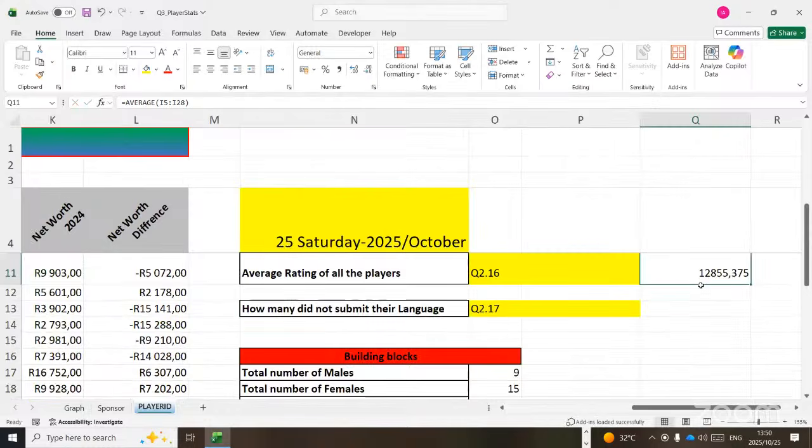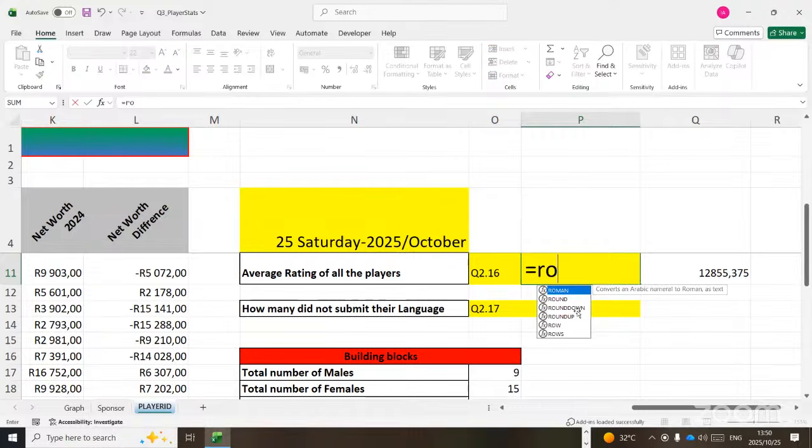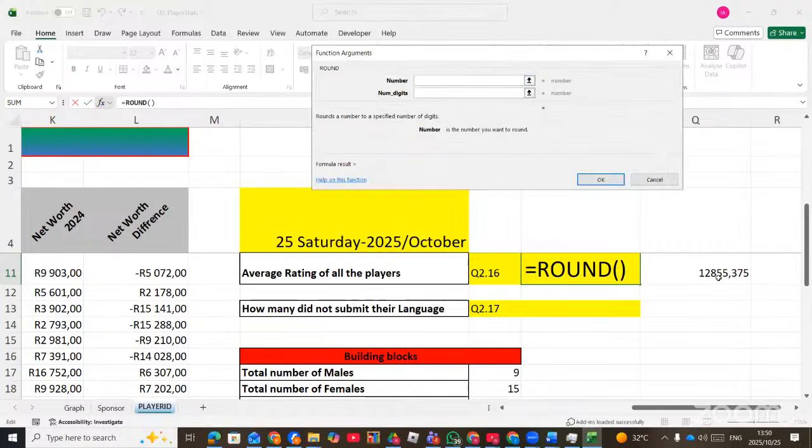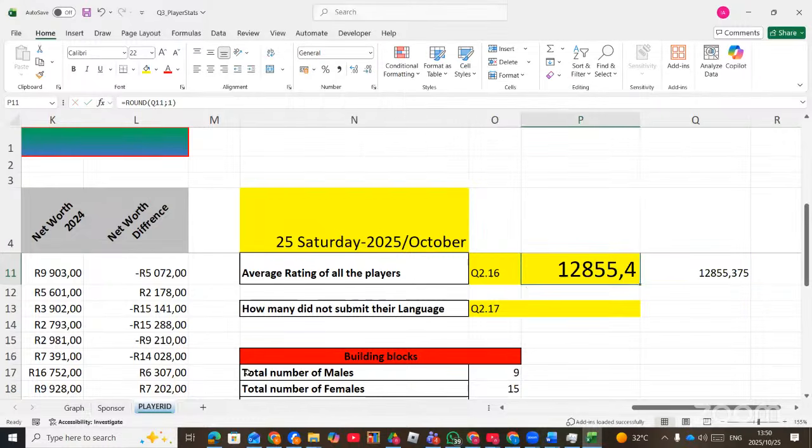So we got this average with so many decimal places. Then they say it should be to one decimal place. So the function to round it to one decimal place, we use the ROUND function. So you now say equal sign ROUND. You double click on ROUND, and then you click on FX. So where it says number, you click on your answer. Then the number of digits is 1. Because the question says to be one decimal place, then you click OK. So whenever you have an average question, then they ask you to round it. Solve the question somewhere, then you use the ROUND function to round it to the number of decimal places.